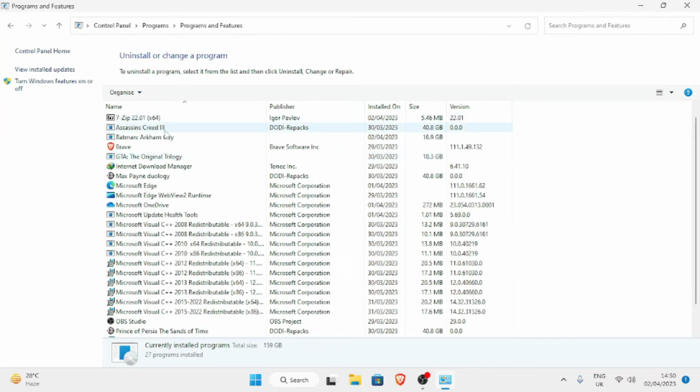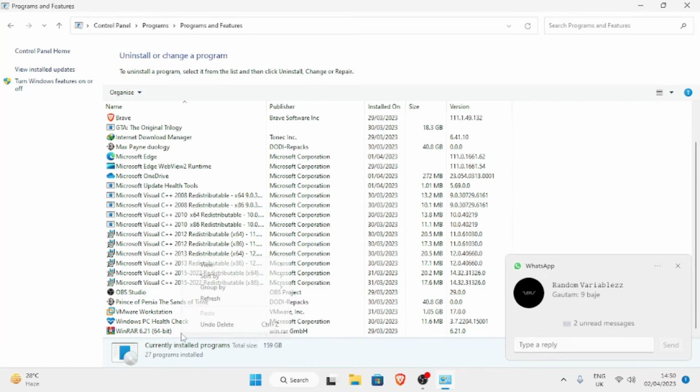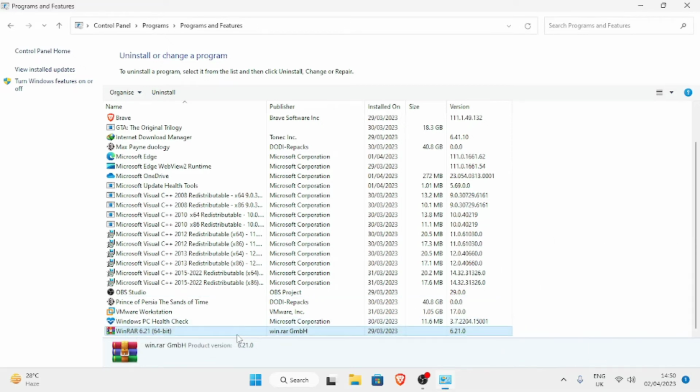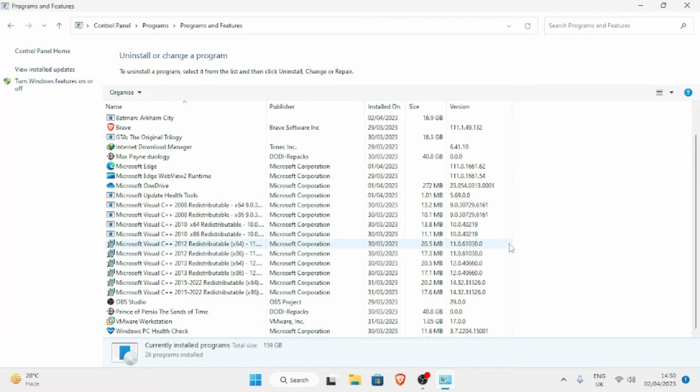Like, I have 7-zip, and I don't want another program, let's say WinRAR. I don't want WinRAR, so just uninstall it, go through the prompt, and just uninstall it. It has uninstalled, guys.